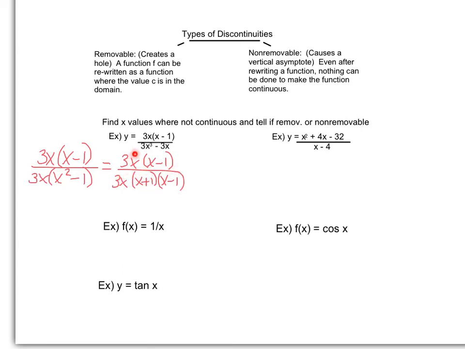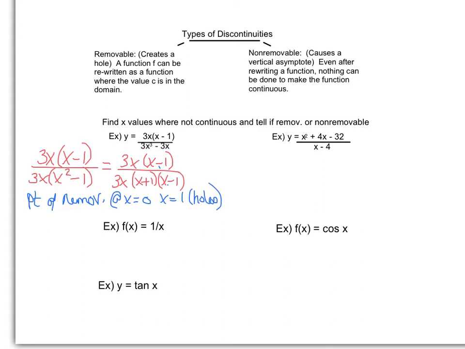Well, since the x equals 0 will cross out, I can go ahead and say that I have a point of removable discontinuity. I'm going to abbreviate because I don't have room here, but I have a point of removable discontinuity at x equals 0, and since the x minus 1s will cancel, the x equals 1 point of discontinuity is also removable, which means there's a hole at both of those places on the graph.